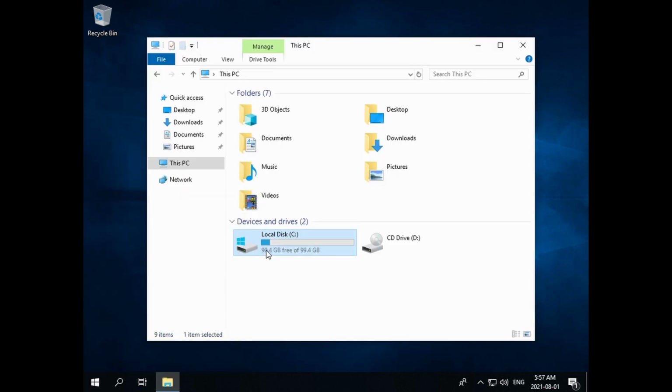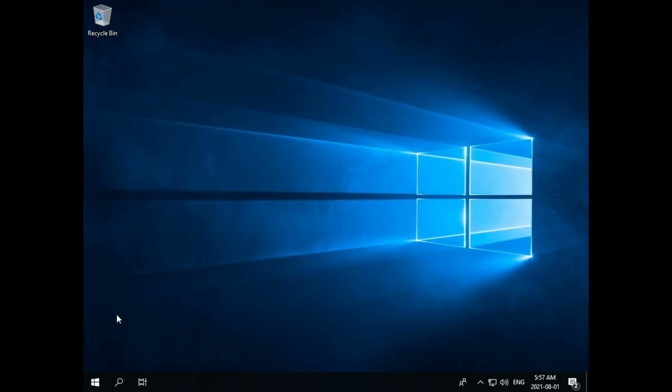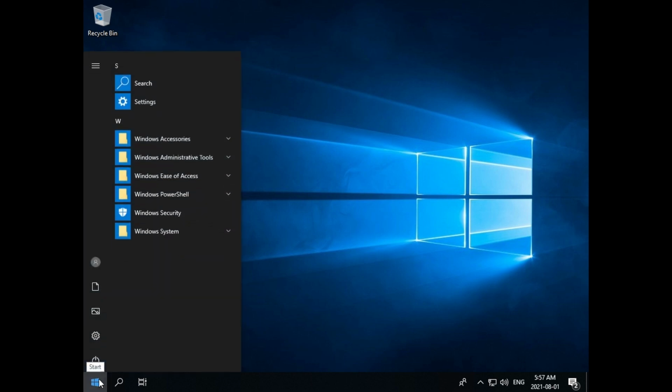Just for reference on this install size, that virtual drive was 100 gigs, so that's 94.4 after formatting. And we have 90.4 gigabytes free. This install is 9 gigabytes. That's it. And that's where I kind of think that this might be the ultimate setup for gaming, because on the long-term servicing channel, they're going to continue to service this for years. This isn't going to have giant routine updates all the time. This version of Windows is designed for a ridiculously long uptime before restarts. So that means that you're not going to be pestered all the time with rebooting the computer.